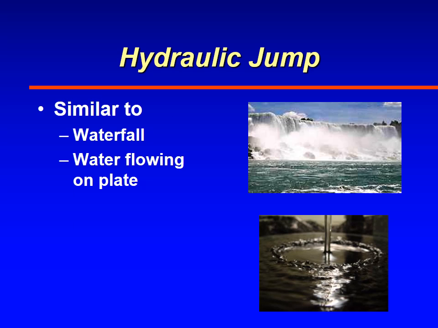It's hard to describe. This is something that you see in fluid dynamics, but perhaps the best way to explain it is either looking at a waterfall, or maybe even better is if you have a faucet that is pouring water on a plate, and as the water moves away from the stream of water, it is moving very fast until it gets to a point where it becomes turbulent and becomes slower, and there you find a ridge that's a little bit higher than the surrounding water.